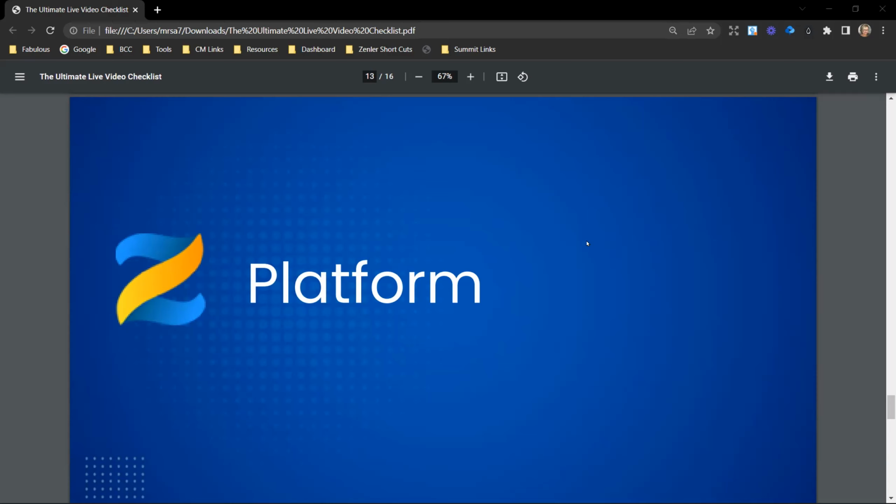And you don't have to do all of them. Pick one, start with it, get the content out there. And once you get comfortable and familiar with it and you work out a process, just like when you started using your Zenler site, right? When you first started, it took you longer to do stuff. And now you know where everything's at. You can probably, those of you who've been with us for a while, breeze through setting up a page now, setting up a webinar funnel. It's a couple of clicks and doop, and it's a piece of cake. Whereas the first time you did it, it took you 10 times as long, right?